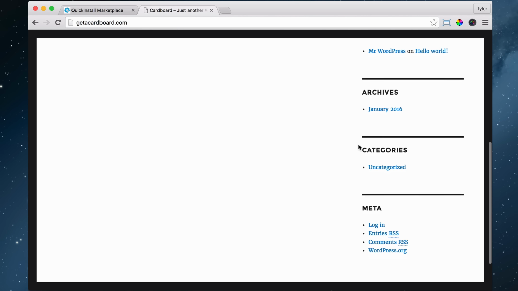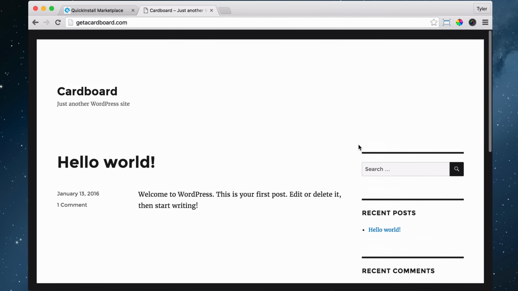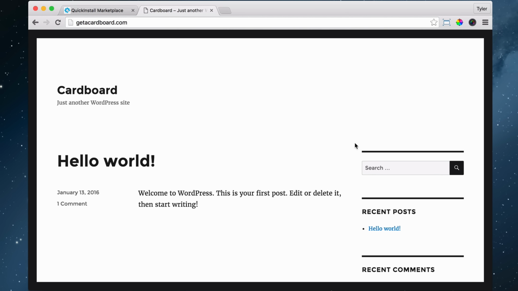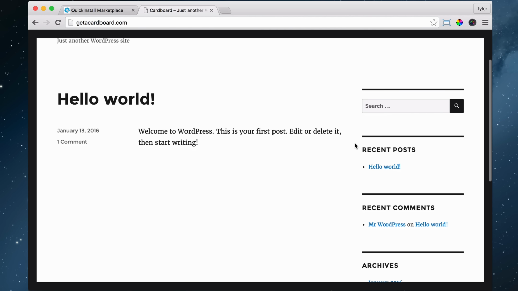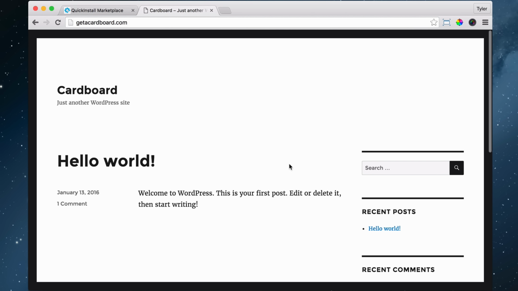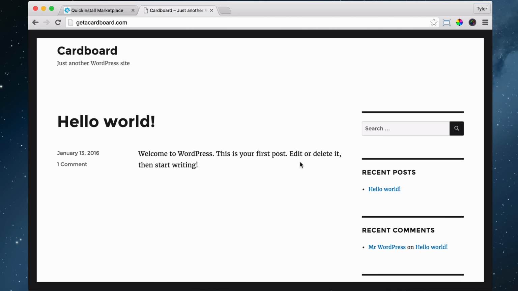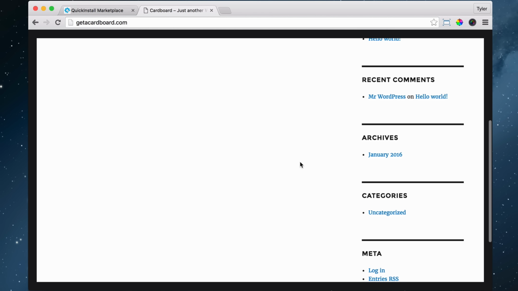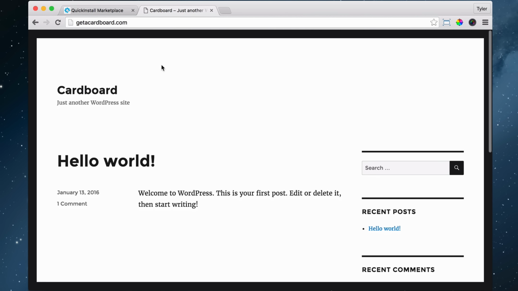This is the default WordPress 2016 theme. It's not that much of a looker, but some web developers charge hundreds of dollars just to get here. So you've saved yourself some money in 20 to 30 minutes. So that's pretty awesome. So now we can see that our website works.